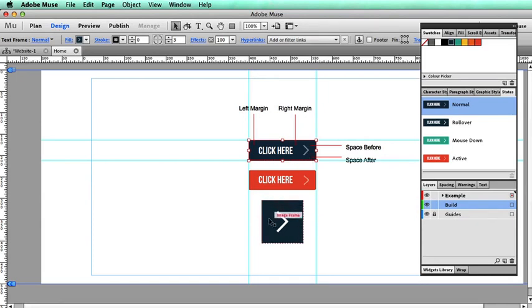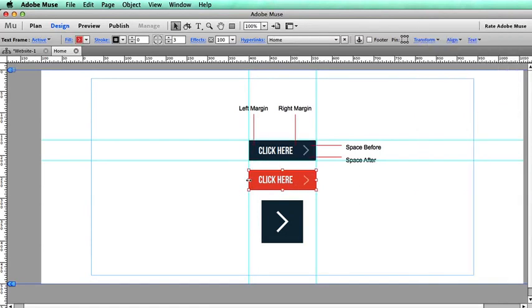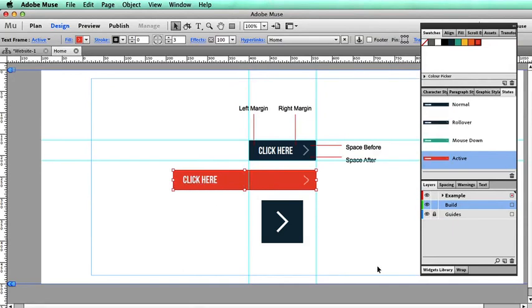Now the reason why we're using such a big arrow, it's got lots of white space around the actual graphic we're using, is that it's twice the size of how the arrow appears here. And the reason we're doing that is that it gives us flexibility to modify this button. So for example, if I stretch this button out, we can see that everything retains its positioning.